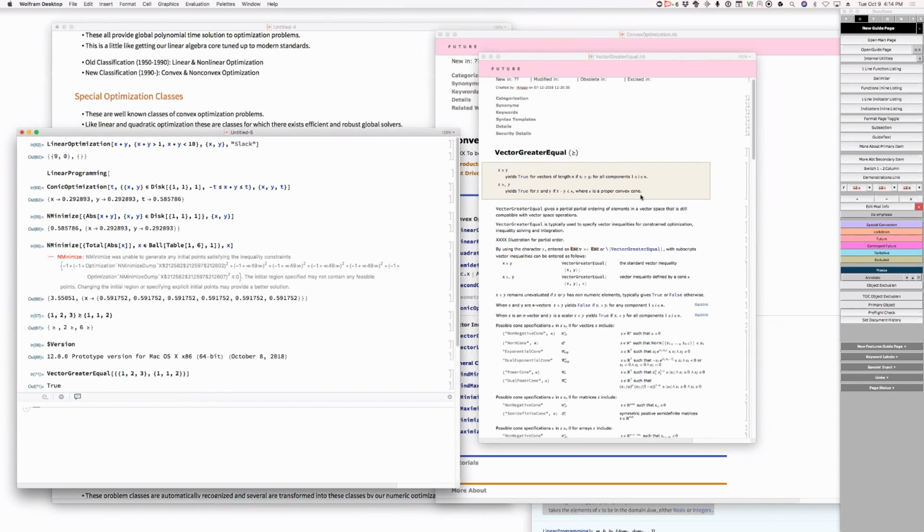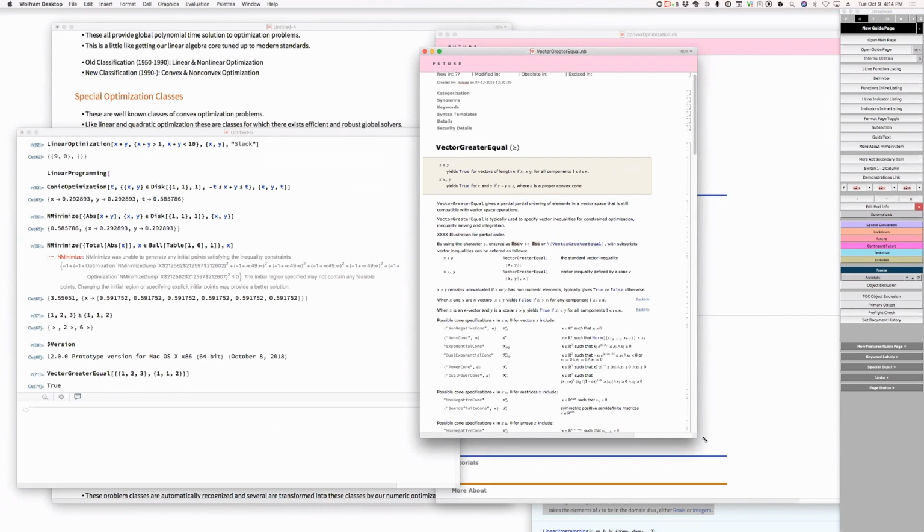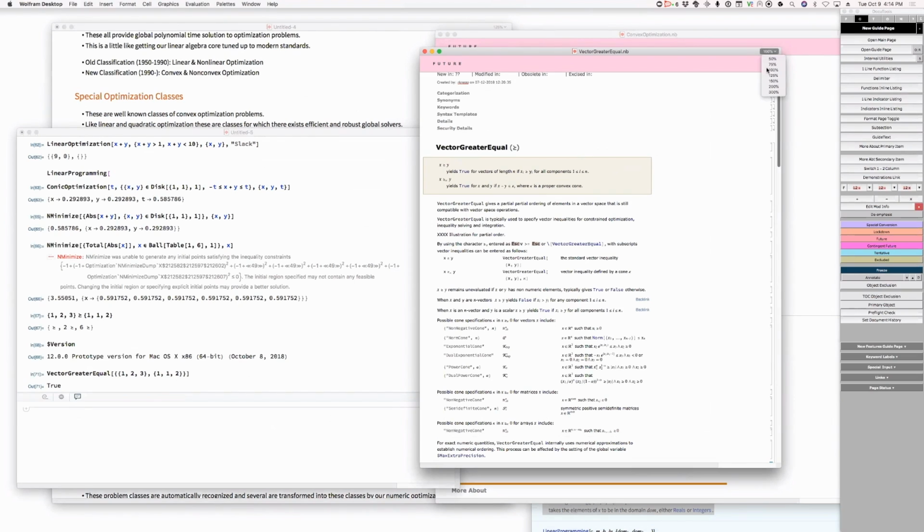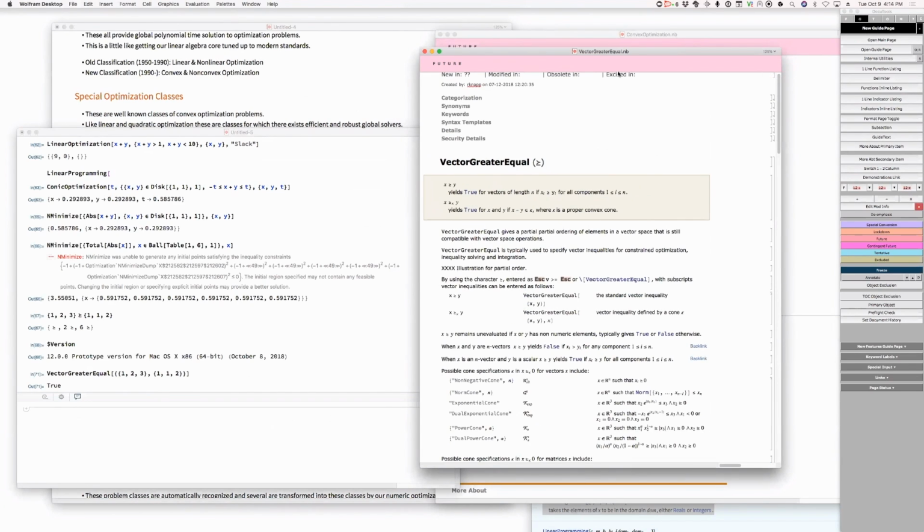So they can return false, either because they're incomparable or because of some other condition, the subscript kappa. The point is that this is the class of all possible vector inequalities that are compatible with a vector space structure. That means that if you have an inequality x greater than or equal to y, you can add a vector z on both sides and it's still true. And you can multiply both sides by positive numbers, and it's still true. Almost everything in scientific and technical computing relies on a vector space. If you enforce that, they're necessarily defined by a proper convex cone.